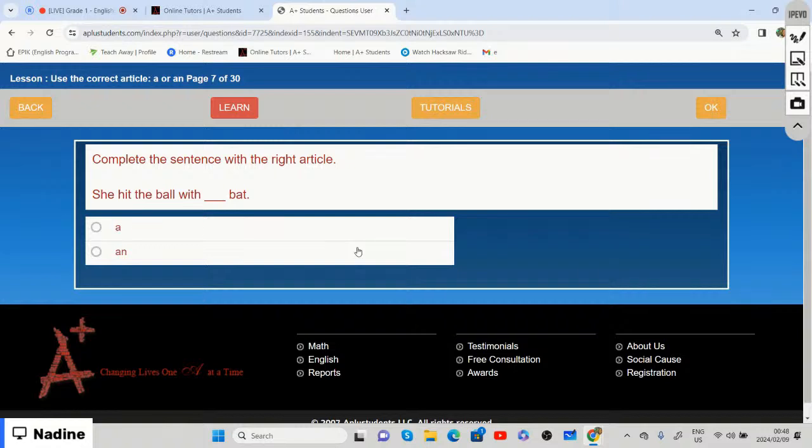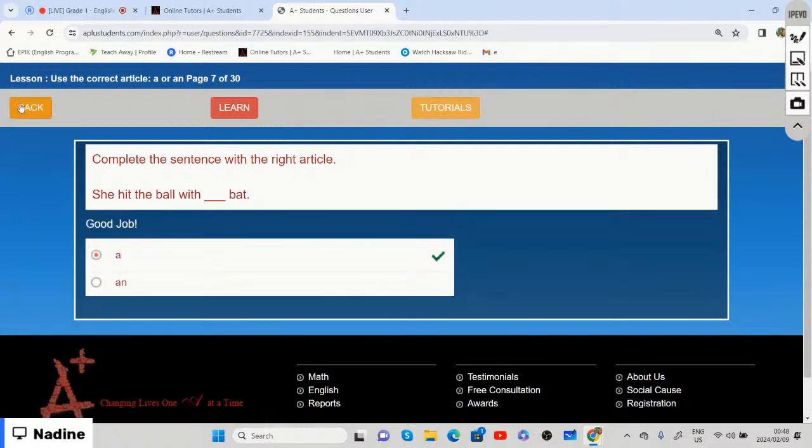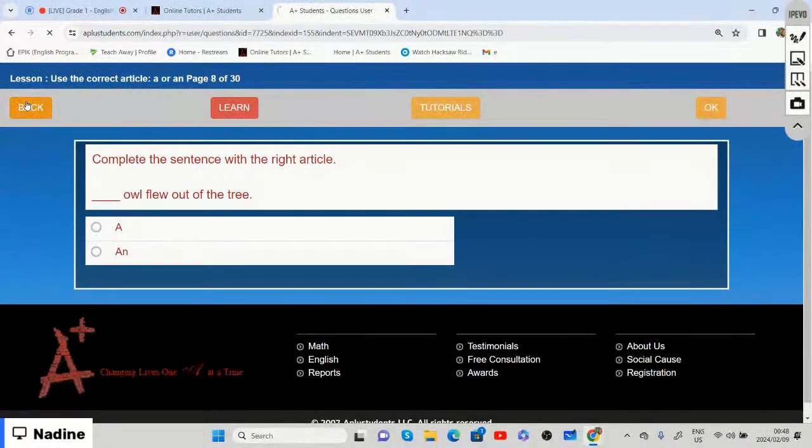If we use the correct article, we can say she hit the ball with a bat, right? And we say a bat because bat starts with a B, which is a consonant sound.